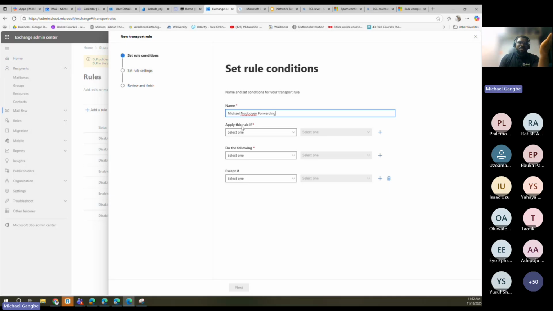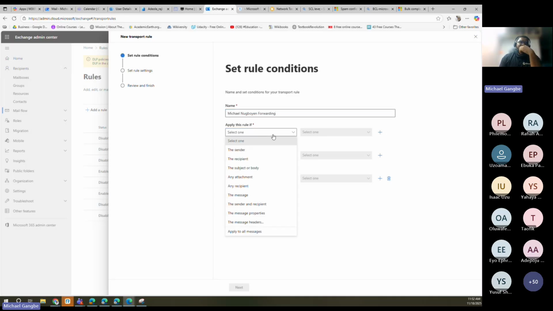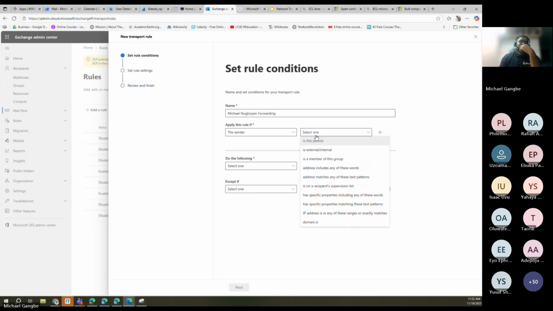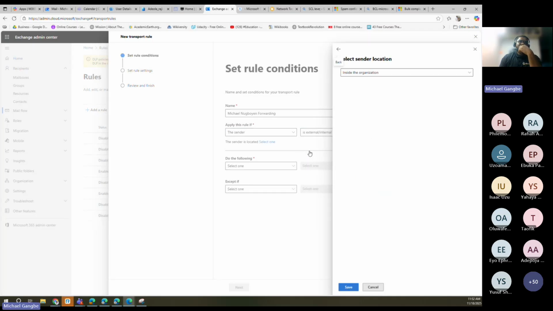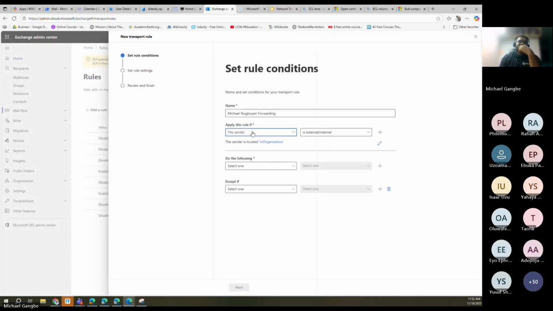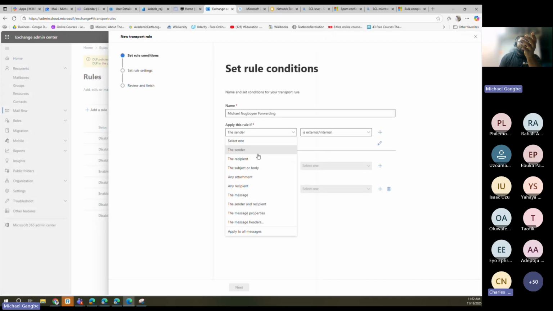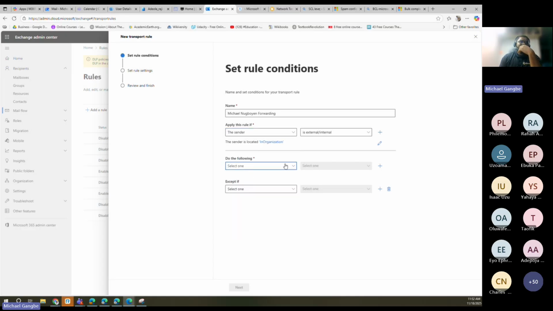If there is no company policy in place, you might just create rules for forwarding, and say, okay, let me say the sender is internal, or if I pick the sender, it means the sender is internal, and then do the following.